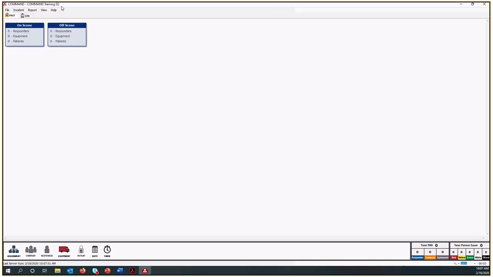At the top here, you're going to see a static menu bar. This contains drop-down menus with access to most of Command's essential functions. So under incident here is where you're going to use a lot of these functions. Down at the bottom here, you're going to see a toolbar. This consists of assignment, company, responder, equipment, patient note, and timers. Each of these icons can be added to the layout area, again by clicking, dragging, and dropping.